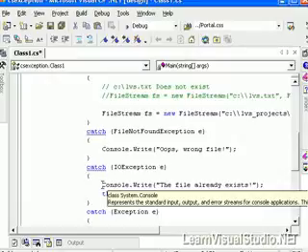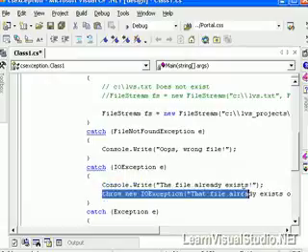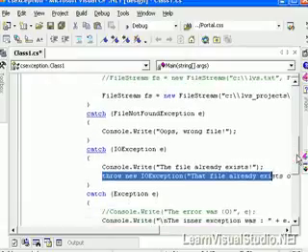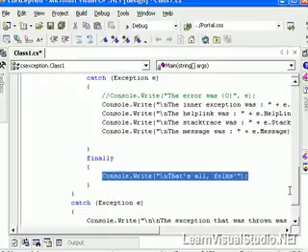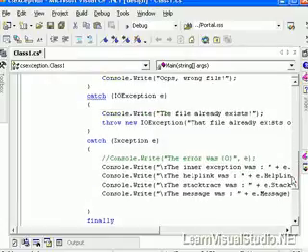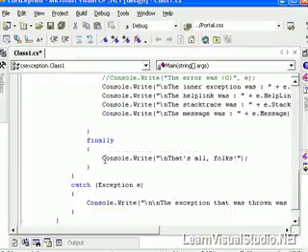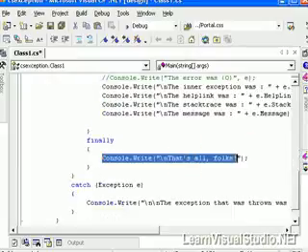We expect this line of code to execute as well, but it won't happen before this because this line of code is throwing the exception to the outside try. This line of code has to execute before we relinquish control to the outside try-catch structure that we have here. So what will happen is, if we did this correctly, we'll see the line, the file already exists, then we'll see the line, that's all, folks, and then we'll see this final line. The exception that was thrown was, and then the actual message that we threw into the constructor.